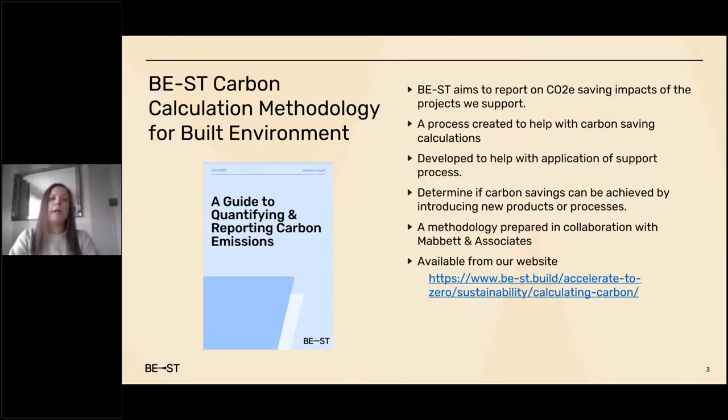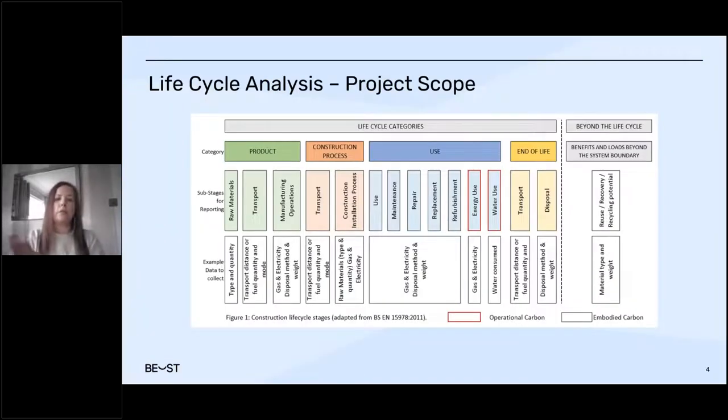Right, so the premise of our methodology, and this is actually quite a common one, probably familiar already to some of you, is life cycle analysis. Initially, you need to establish the scope of your projects, and this is something that Sarah already mentioned as well. You can either do a high level assessment and concentrate on the stages where you believe that the biggest impacts are achieved. Alternatively, a full life cycle assessment can be prepared, looking, for example, at a product's full life cycle from cradle to grave. So this step, if you're looking at this graph, will also help you to establish if you're going to calculate embodied or operational carbon.